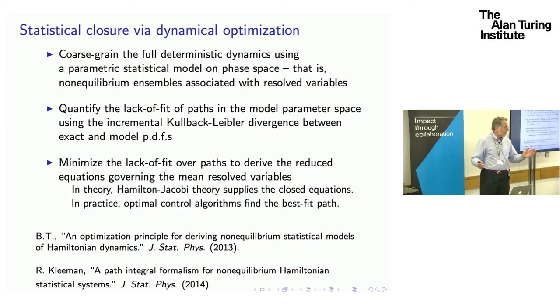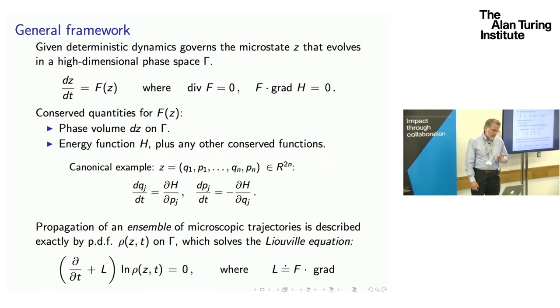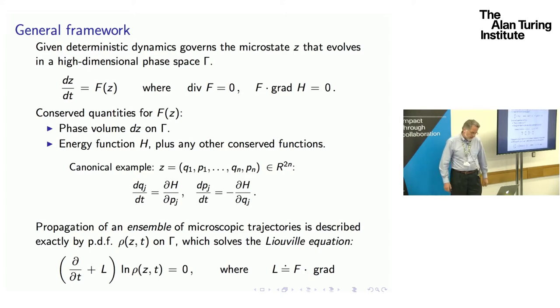I address an audience who is obviously expert on all of the things I'm going to bypass. No projection operators, absolutely no stochastic analysis. Here's the overall setting. We've got a high-dimensional phase space, typical point Z sitting in gamma, evolving by some deterministic dynamics, complex dynamics. Let's assume it mimics exactly a Hamiltonian setup. So you have a divergence-free vector field F and a conserved energy H. Obviously then you have conservation of phase volume.